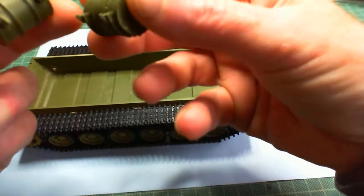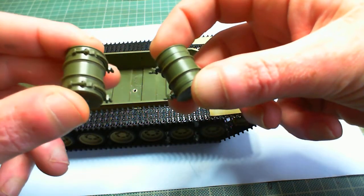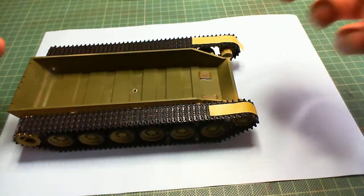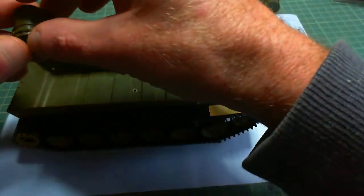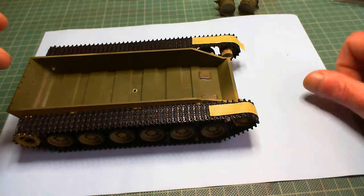There's the external fuel drums. They're grand, they're lovely, they're nicely moulded and things like that, and I didn't put them on because they'd be sticking out, and at this stage I'll only end up breaking them off and having to repair them on again about 4 or 5 times, so we'll just leave them until later.